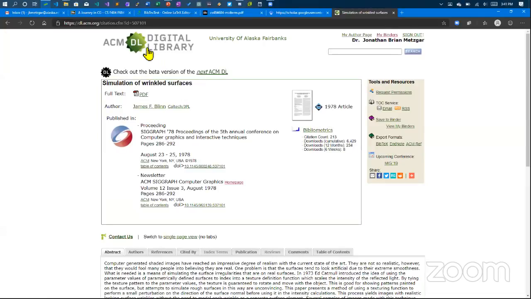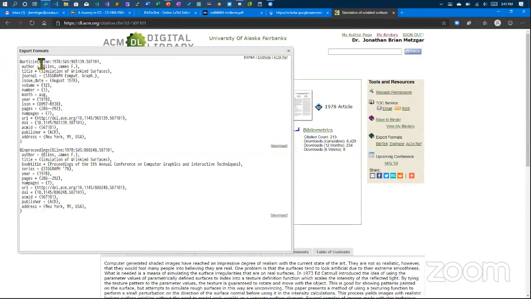Okay, so here's the ACM Digital Library version. If I hit BibTeX, you'll notice sometimes it'll give you this really long tag that's a little unmanageable. I understand why they would want something that big because it's a computer system, but I'll sometimes shorten that, or sometimes I just don't care and I'll just use it anyways. But minimally speaking, you should at least have the author and the year. So, okay.